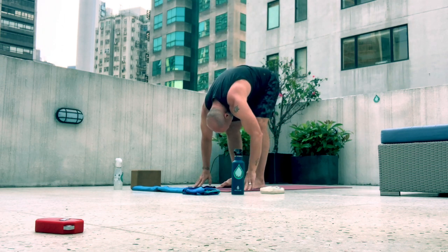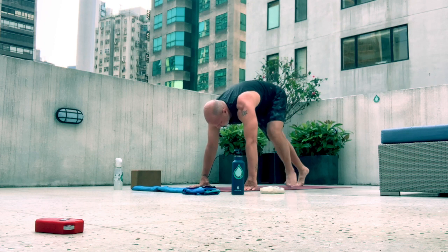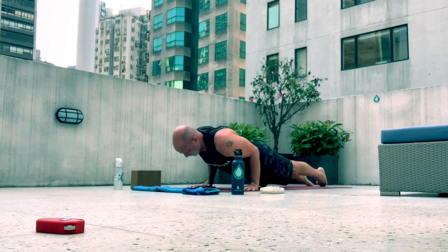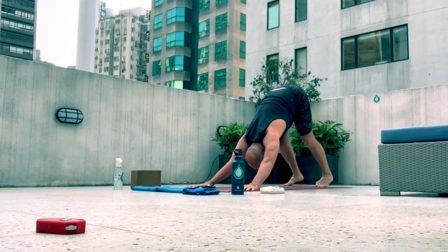Flat back, halfway lift. High plank. Pull your belly to spine. Lean forward. Come on down halfway. Upward facing dog, inhale. And downward facing dog, exhale. Five breaths. Breathe in.